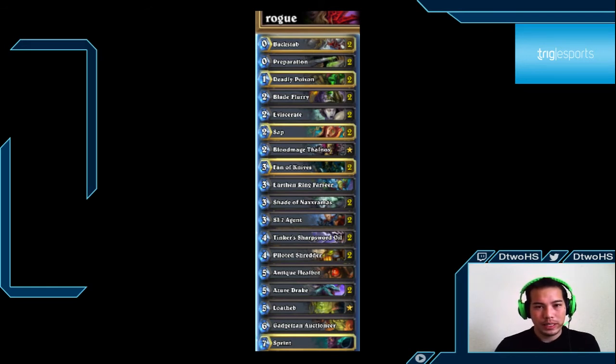Preparation. At first, people were reluctant to put it in the deck. I'm talking about three months ago, because there just wasn't enough. People felt like it was trying to get too much tempo but sacrificing too many cards. But playing through the deck, people realized that you actually have plenty of cards, unless you get really, really unlucky and just draw both Preps and no way to draw cards. So Prep is really good with Gadgetzan Auctioneer, obviously. Obviously, it's really good with Sprint. It's amazing with Tinker's Sharpsword Oil.